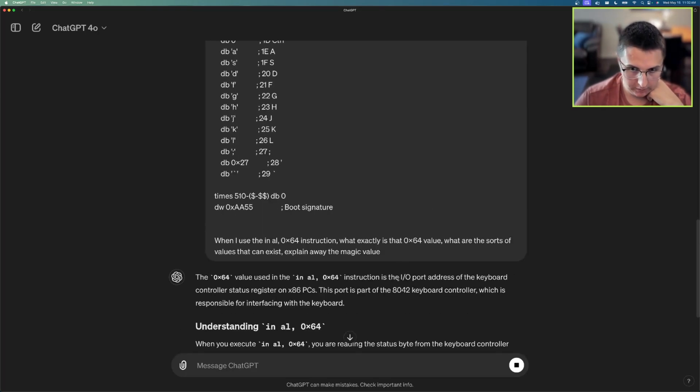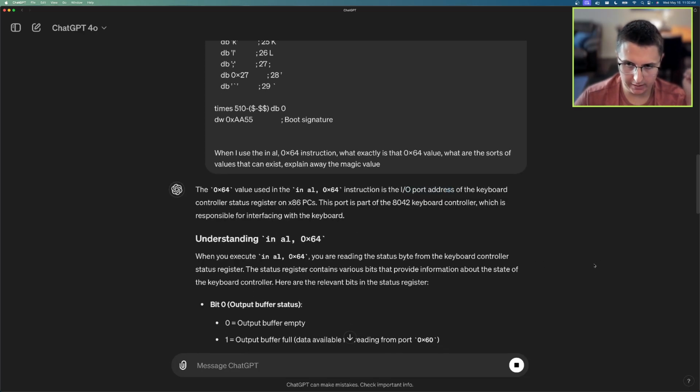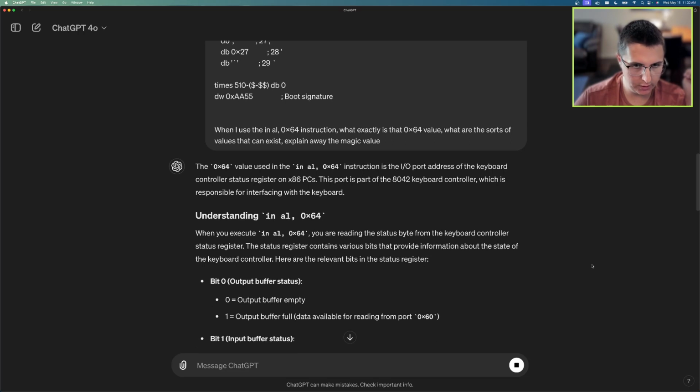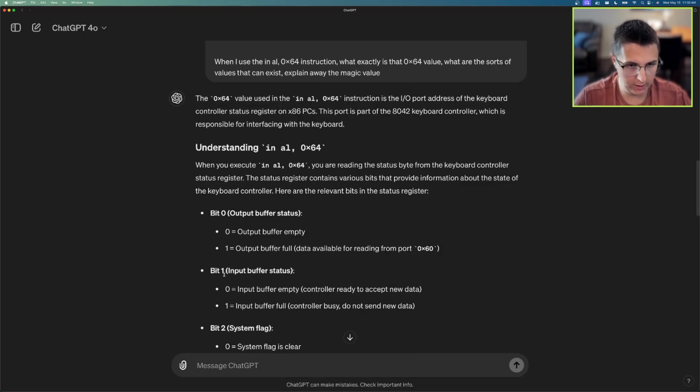Okay, so 0x64 is the IO port address of the keyboard controller status register. So it is the IO port address, okay? You are reading the status byte from the keyboard controller status register. The status register contains various bits that provide information about the state of the keyboard controller. So bit 0 is the output buffer status. Bit 1 is the input buffer status.